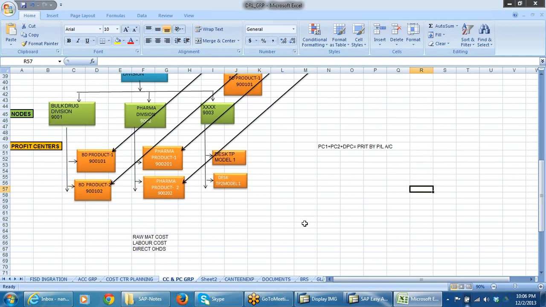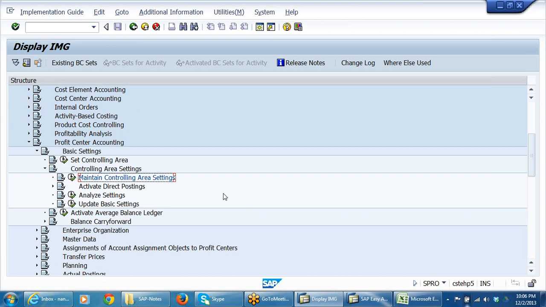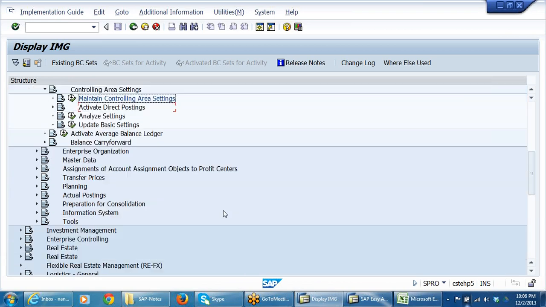For that purpose dummy profit center has to be created. But in case of new GL, the requirement of dummy profit center is not there, right? And when you are looking at the conventional way of doing profit center accounting, you require it. Anyhow we'll see that also.